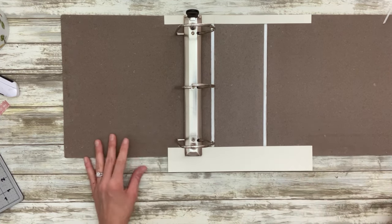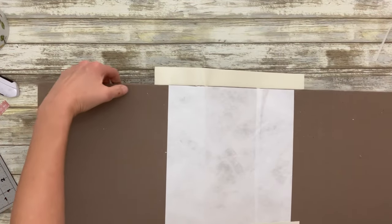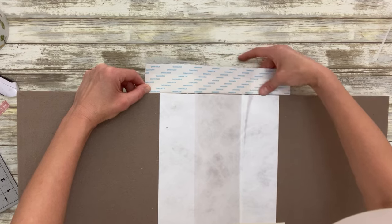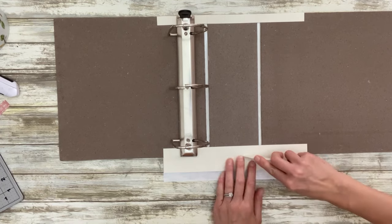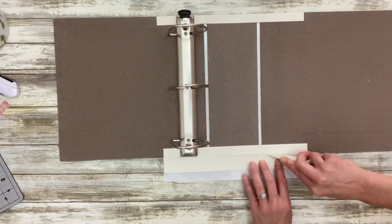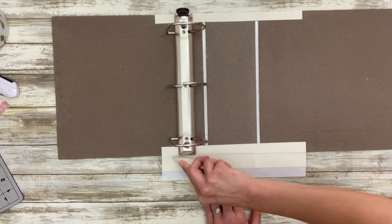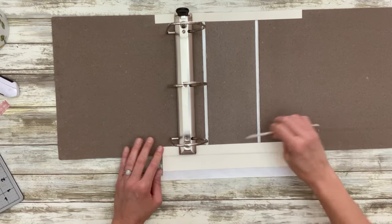Okay, and since we did it this way, this is where I can score my paper, which I always prefer doing. So let me protect the tape. Now I can score my paper like this. Gently, we absolutely do not want to put a rip or a tear in that paper. Great. Okay. Make sure that is burnished down real well.